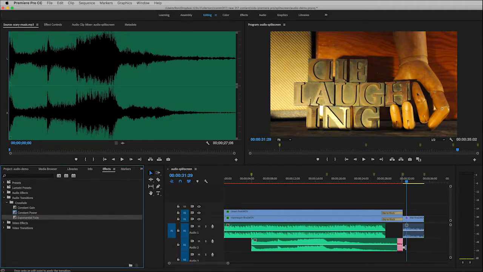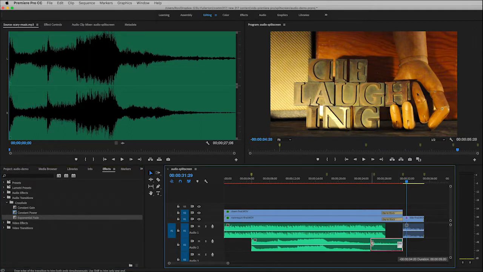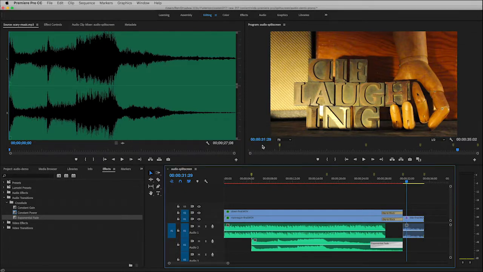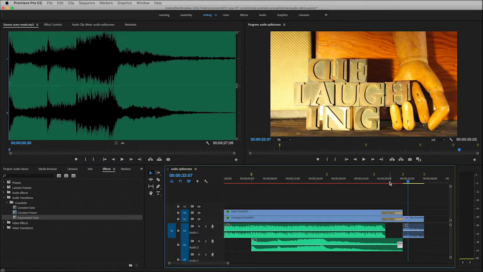I'm just going to pull this in. And as with the video transitions, you have the ability to stretch and pull these as long or short as you like. You can also double click on them and then just type a number in up here to give the duration. So what I'm going to do though is just use the default. And so now you have total silence between the end of the second clip and the beginning of the title audio. That's exactly what I want.